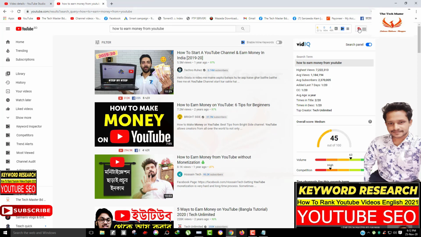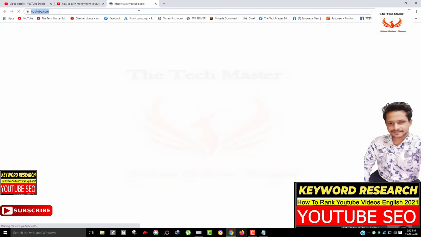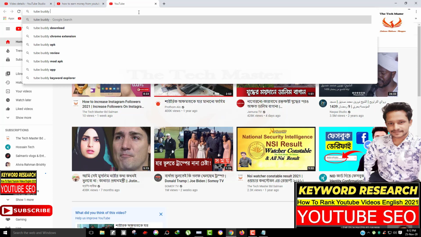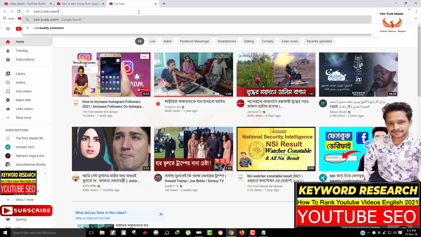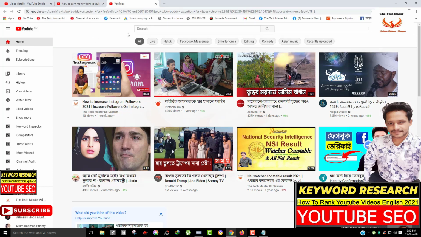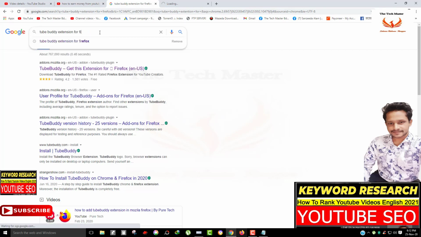Then VidIQ, this extension, before. Then this one is TubeBuddy. You will also install a TubeBuddy extension. So go and search in Google, then you can also get the TubeBuddy extension for Firefox, and click and install. Also for Chrome, right.